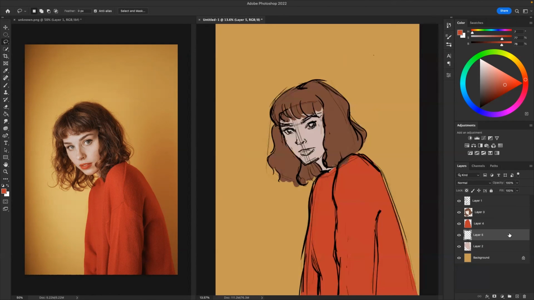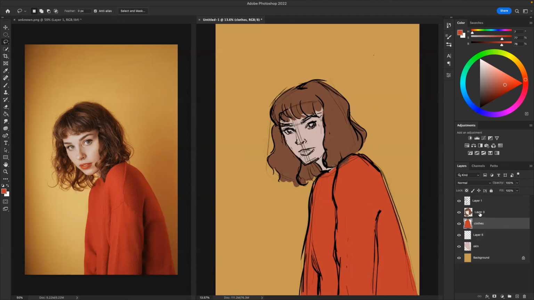If you want to be more organized than I currently am being, you can also double click on the layer name, which is like layer 2, for example, and it'll highlight it, and then you can rename your layer. So you can name the skin layer skin, and then that way you know what's on your layers. I tend to not name my layers until it's very late and I'm getting very confused with my layers. So the best practice is to do it as soon as possible and every time you make a layer.